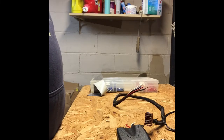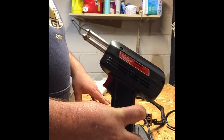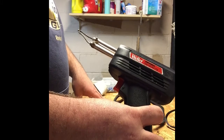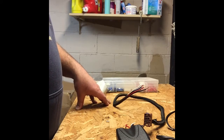Okay, folks, just to go through some of the different connection types. Originally, I planned on soldering this together. In that case, just like we soldered those copper pipes when I did my plumbing job here on the ice maker, I would need to use a soldering gun. It's my heat source. I'd previously used a torch for the pipe because it's much larger. So what I would do is heat the wire up with my soldering gun, apply flux to the wire, and then use solder to connect those wires. If the connection was outside the truck, I would probably do that just to make sure it's a very solid connection, and I would put a heat shrink over top of it or something like that.